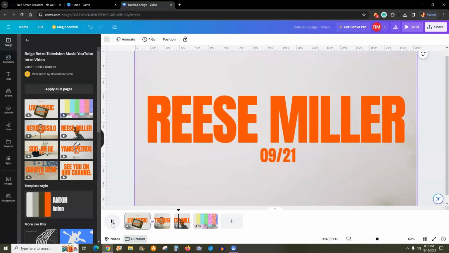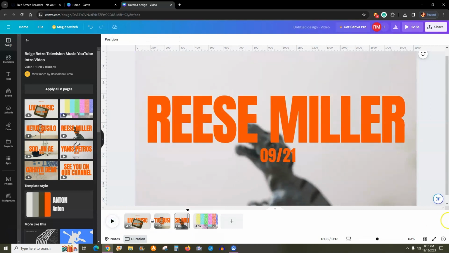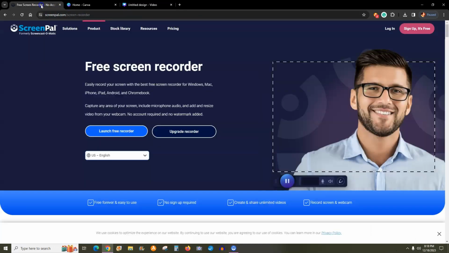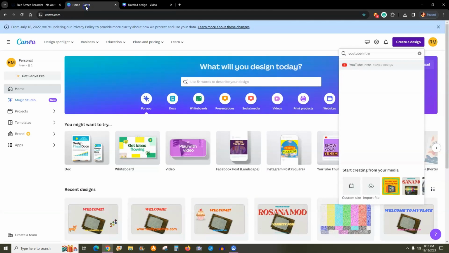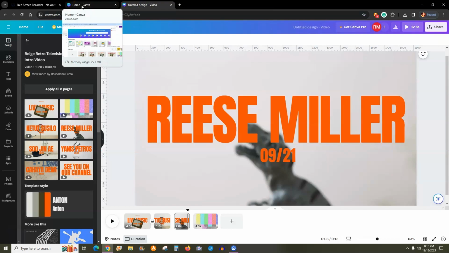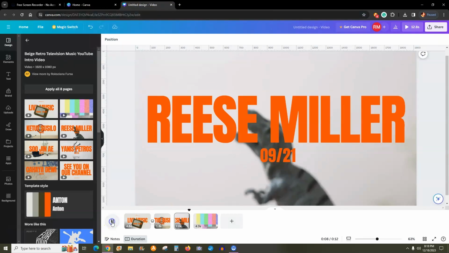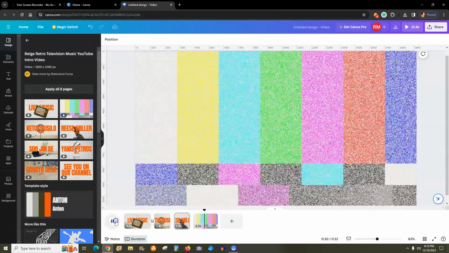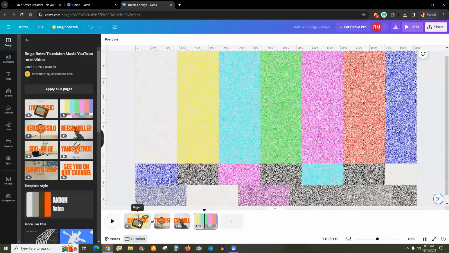You can always change the music. Oh, there's no music, because I probably messed up on the screen recorder when I set it up. It's okay. It doesn't even matter, because the music is on there. You can always change the music, so we're not going to worry about that right now. Right now we're going to worry about this.